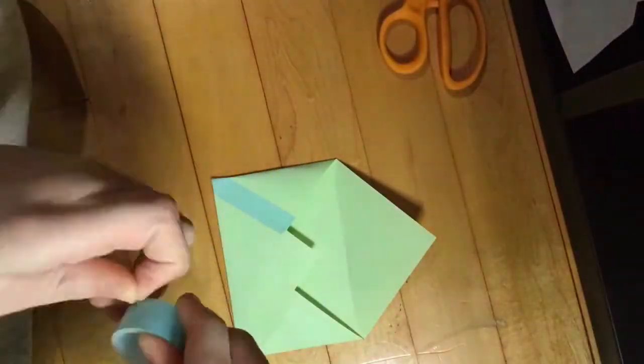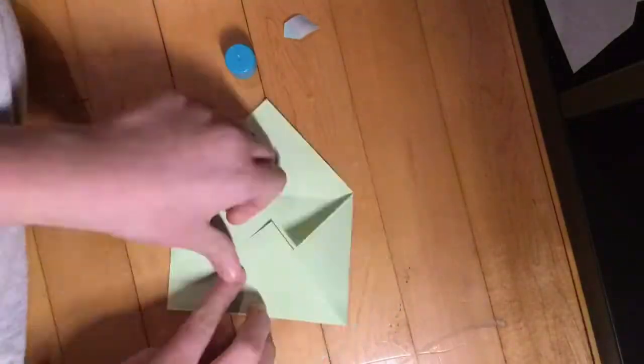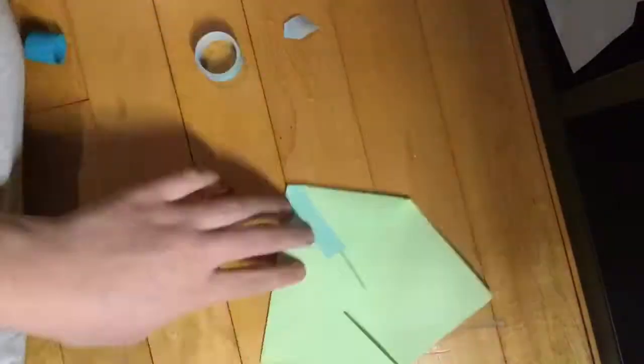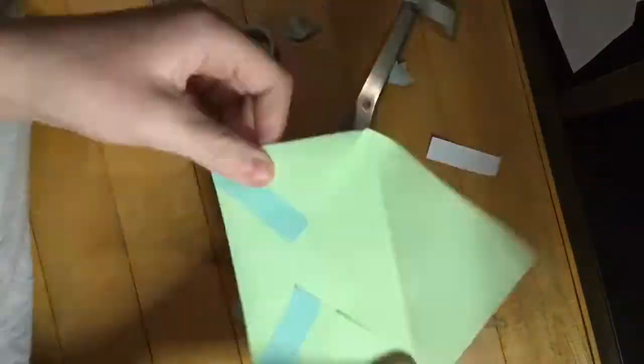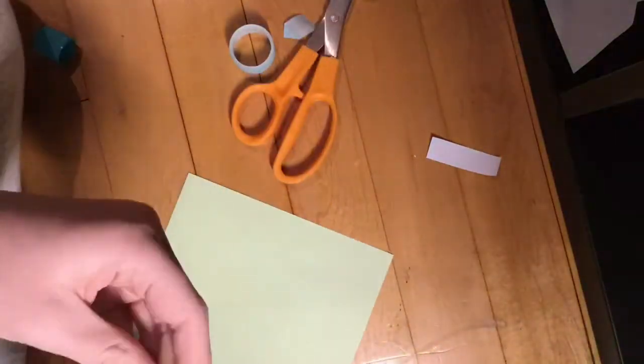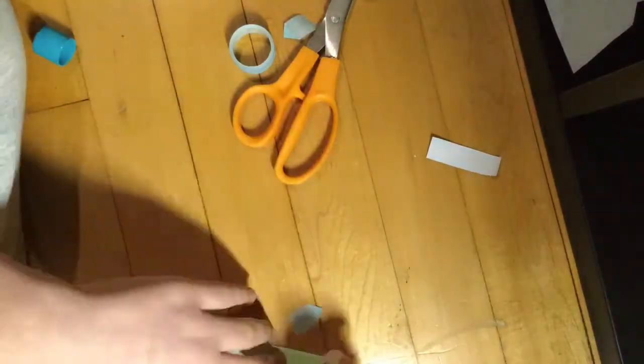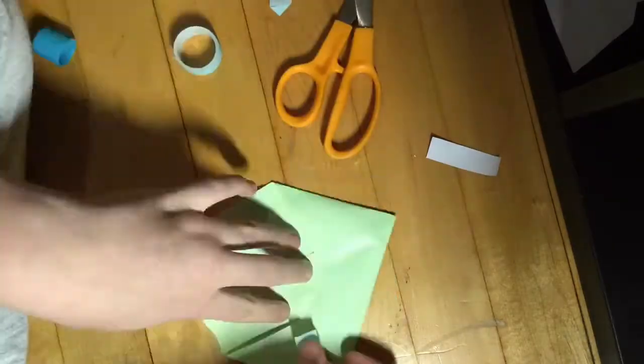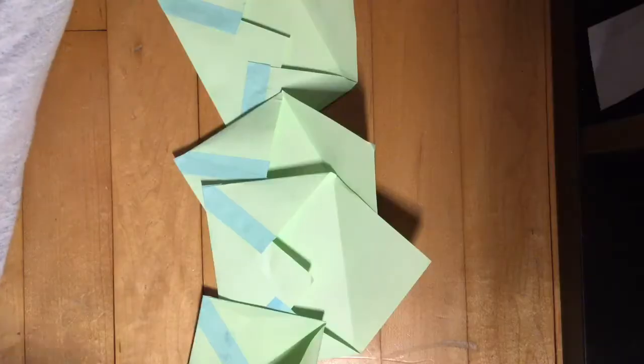A tip that I found helpful when you're making multiple envelopes that you want to be the same size is to put the envelope closed into the piece of paper, and that helps make sure that they are the same size. You should also, if you're using washi tape, glue that down too, because washi tape is not that strong. I found that out, and it's annoying to have it start peeling off. So it's really helpful to glue that down also.